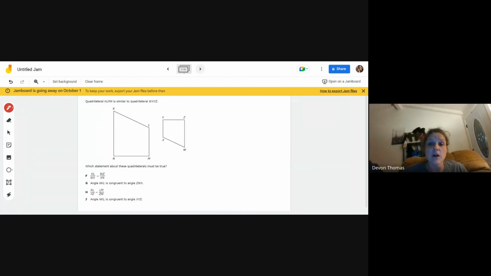Okay, last one. Now this one, I know this is getting long. I'm sorry about that. So you have a quadrilateral. It's similar. They're telling you it's similar. You can match up the stuff by how it is named. KL is the same line as WX. All they've done is taken that second trapezoid and flipped it upside down. It's not bad to do it with the colors. I like the color idea. So LM is XY. That's going to give us MN is green, or MN is the same thing as YZ, and that's easy peasy to figure out, right?